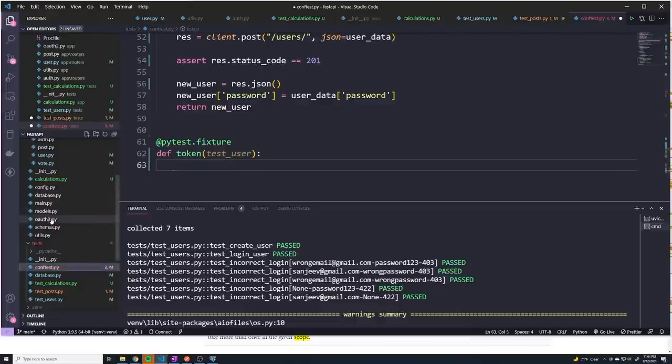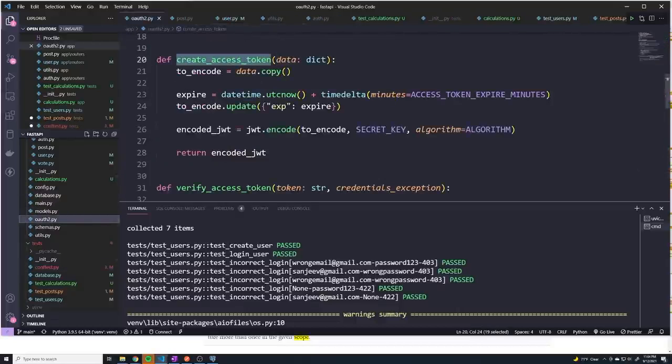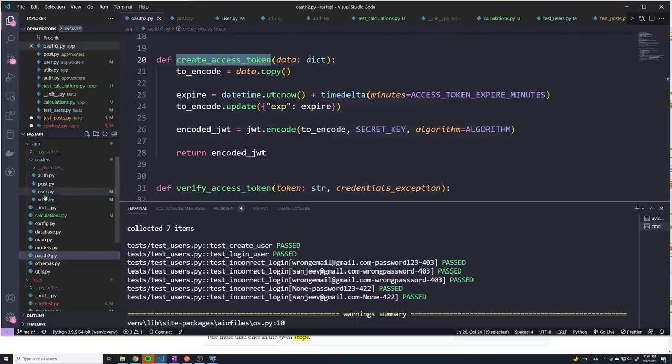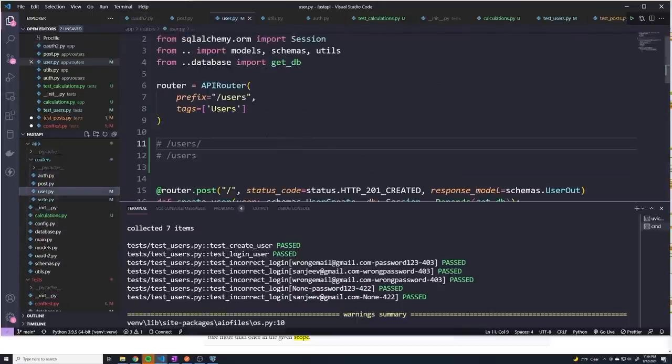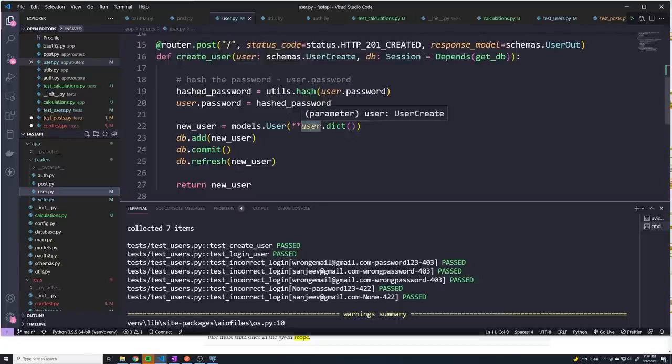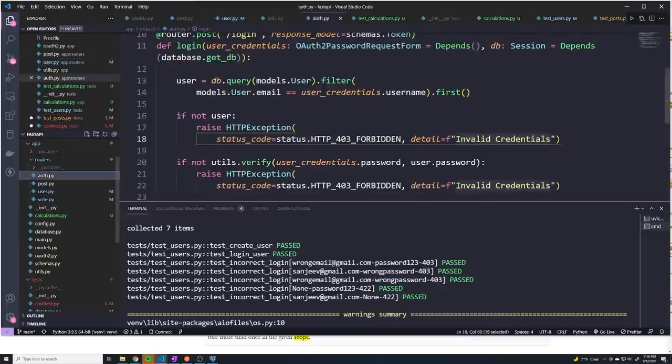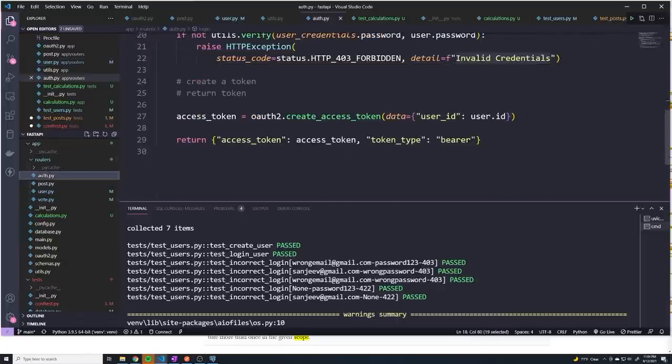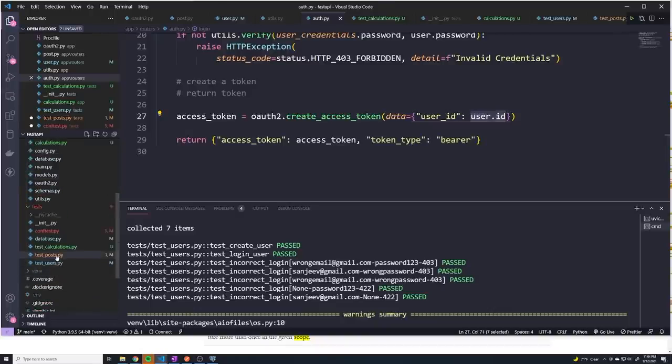And just to quickly recap on how that function works, we pass in a dictionary, but I don't actually know what is in the dictionary. So let's go to, where is this? Who calls this? I think it's, no, it should be under users. Yeah. So create user. No, it should be under login. So under login, this is where we create the token. So we pass in data, which is just a property called user ID, and then we pass in the ID. That's all. Pretty straightforward. So we can do that.